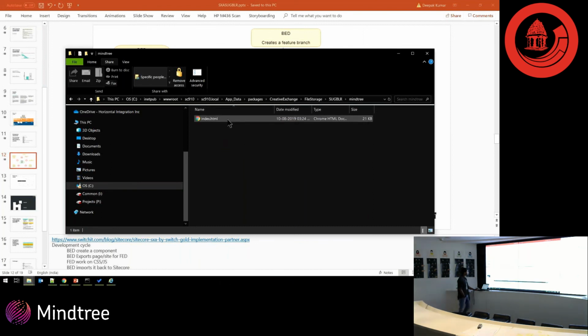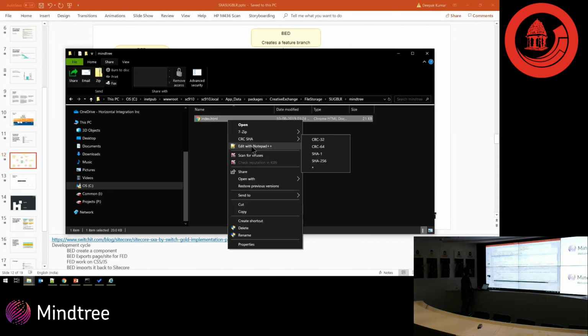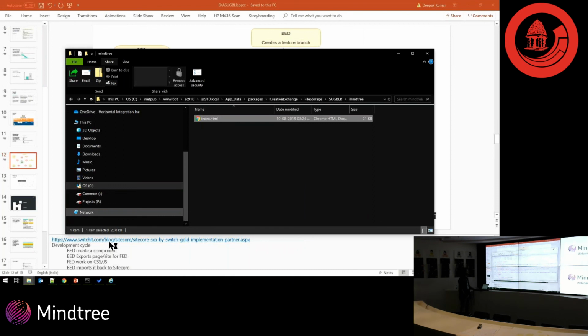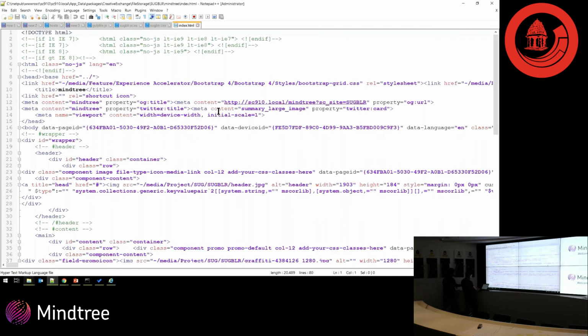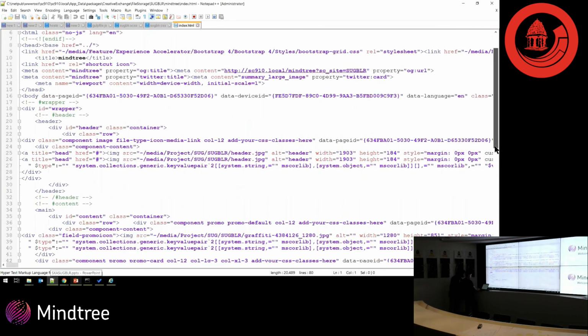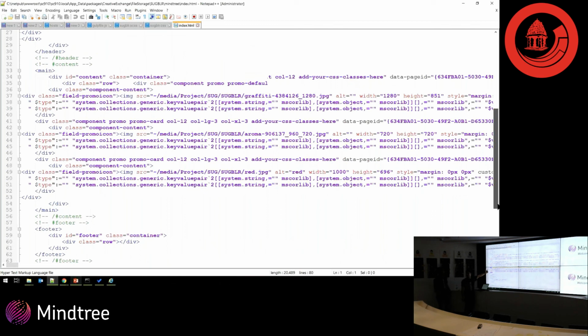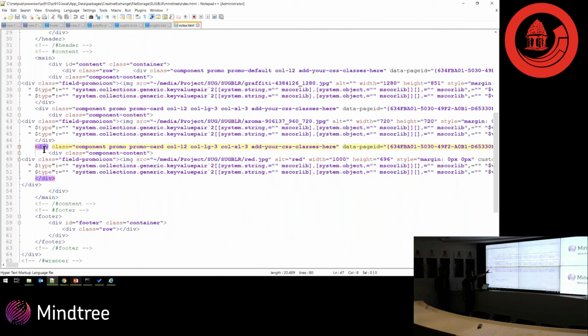Open in Notepad. So when you see the source of the exported file, let's go down. Are you able to see the div? Yeah, I can see. This div has a class called component, promo card, and some column classes, and there is a last place to add your CSS class here.